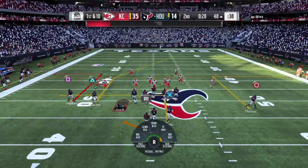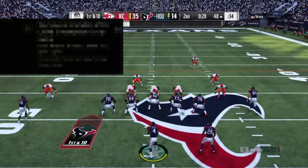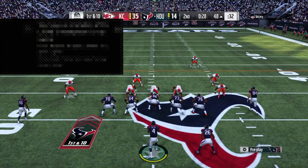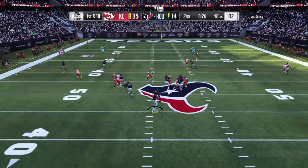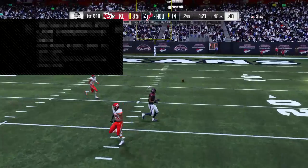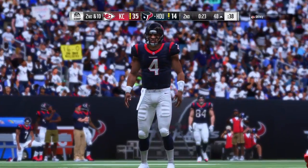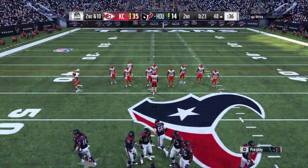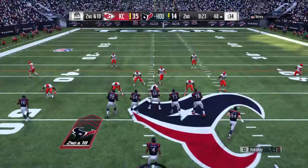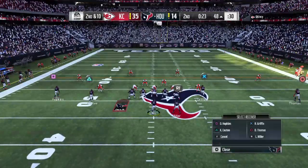And with that completion, he's now north of 200 yards here in the first half. Boy, a tough start for the secondary defensively. It is, and it's got to put a dent in their confidence. And, you know, you always want to keep that up and feel like you can always bounce back after plays. But with the kind of numbers he's putting up here, it's starting to wear on them a little bit, I think. So they're looking at each other and trying to figure out what defense will work and how can they play better without getting beat deep for big passes.